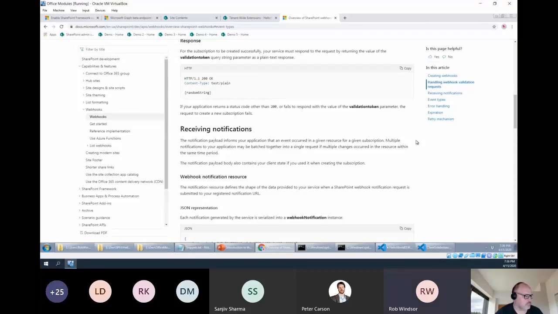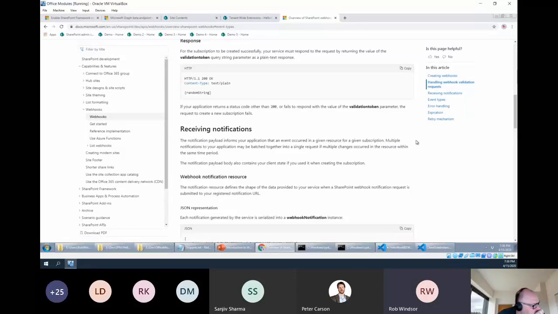The other option you can use is something like Microsoft Flow, right? You can use Microsoft Flow to run when an item gets added or changed or something like that. So depending on the complexity of the functionality you want to happen, it might be a lot easier to use Flow than a webhook. But then there are limitations on what you can do in Flow. Not everybody knows Flow, and you might get into licensing issues too, because there's a lot of stuff that's premium in Flow. But yes, you can in SharePoint.